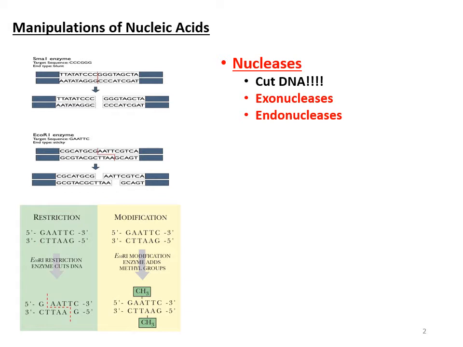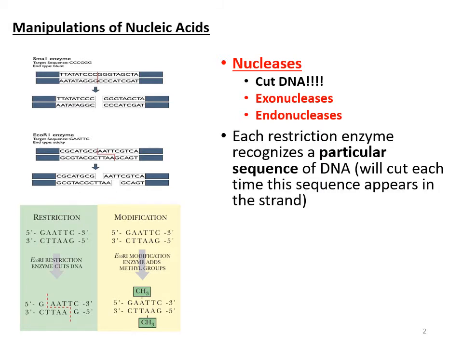Now, with these exo and endonucleases, keep in mind earlier I said that each of these nucleases will recognize a particular sequence, which is usually a palindromic sequence, and it will only cut at that particular sequence. And each enzyme will have a different sequence a lot of times. And like I said, if that sequence is only once in the DNA, then that enzyme will only cut once. If it's 5 times in that DNA, the enzyme will cut every single time it sees that sequence.